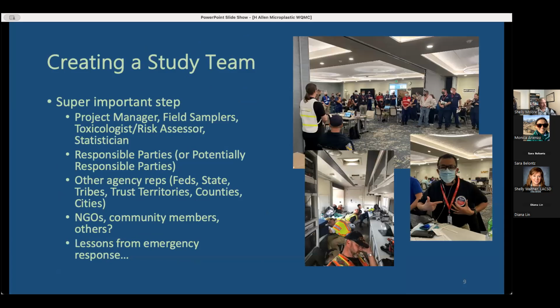So here's some examples of study teams, right? At EPA, we make an emphasis on who's on the study team. And so here's just a couple of examples from my different projects. This one in the ballroom, interestingly, that's the Huntington Beach oil spill. So we had Cal EPA OEHHA there. We had Orange County Public Health there. We had Coast Guard. We had the Water Board.